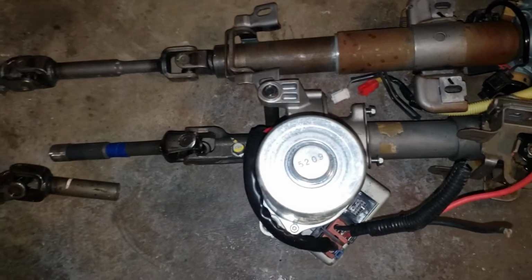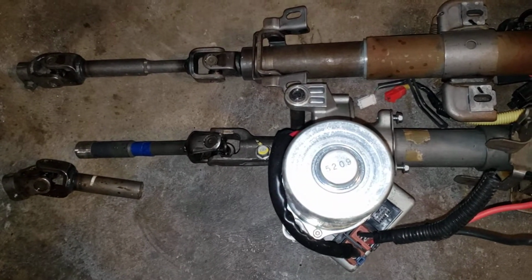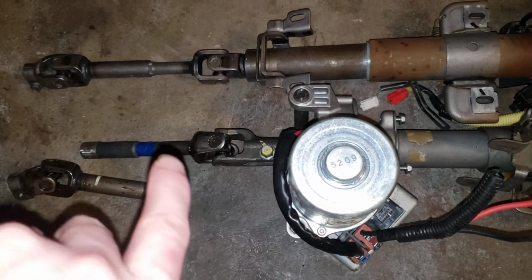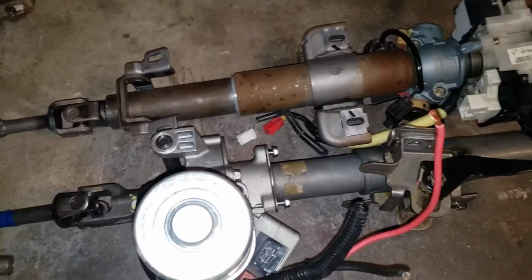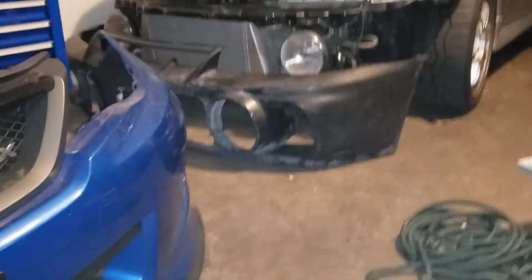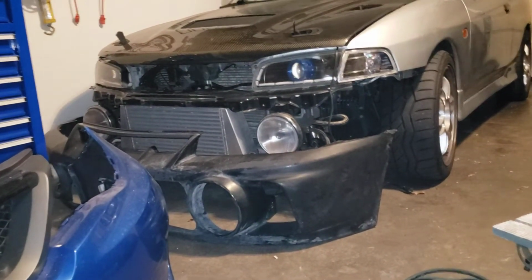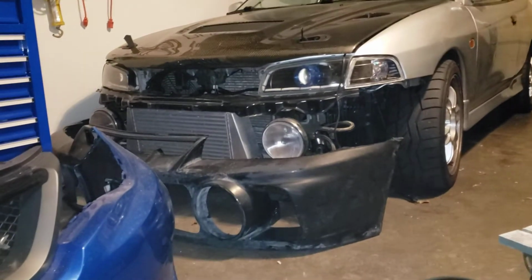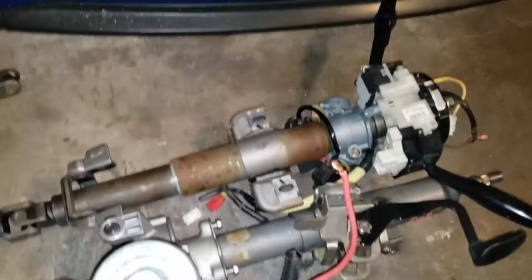And yeah, so hopefully this will be installed by this weekend and at least pinned, maybe not welded yet, but I think I can at least have this together and pinned and maybe wired up so that I can turn the wheels back because they're not straight anymore. It didn't mess with the alignment, but when you remove a steering column, you should really try to keep the wheels straight because it helps you center the steering wheel properly. And, you know, we didn't do that, so it's fine.